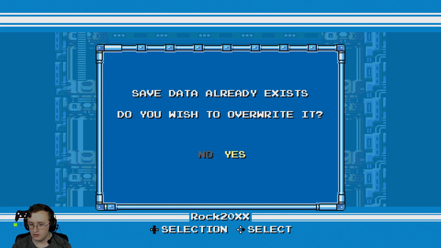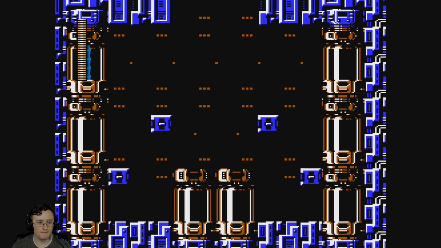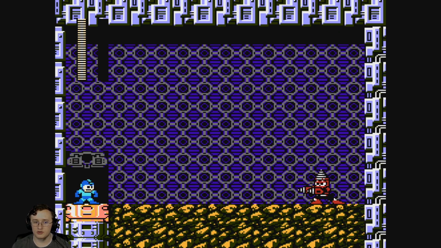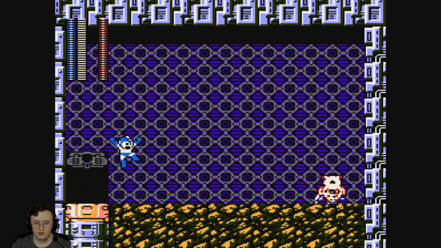Make a save state here. Let me check my camera. And yeah, still looking good. Alright, so we're going to go ahead and save that. And jump into the rematches. There we go. Alright. Who do we got? Drill Man. Alright. He is weak to Dive Missile.